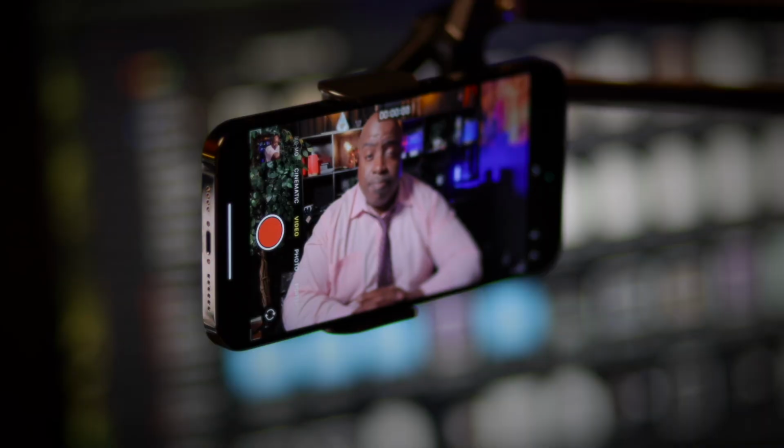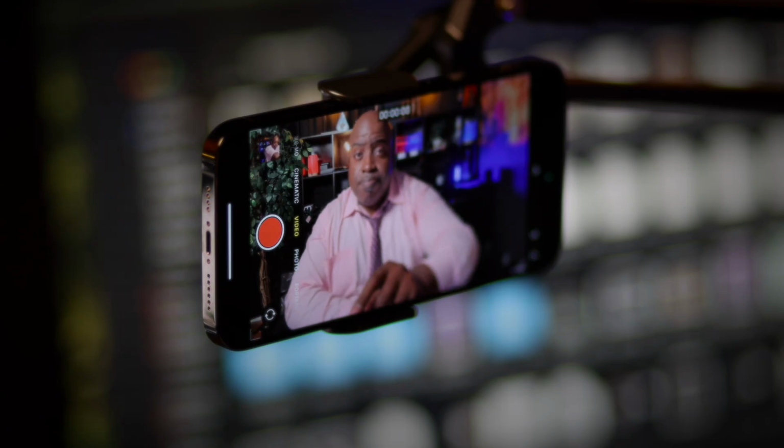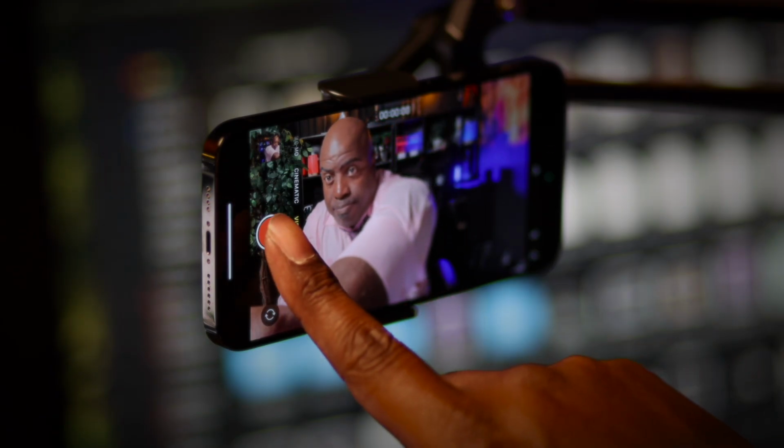It's literally there to remove the distractions and to keep the viewer's eyes focused on you as they go through your lessons. Now, the shallow depth of field also helps you out by removing all of the focus from your cluttered background, especially if you're filming in a small room and you need to get your course launched to the world as quick as possible. You don't have to worry about setting up a really super professional background. The cinematic mode on the iPhones is really the real deal, and it's getting better and better as time progresses. So it's definitely something that you want to take a look at.